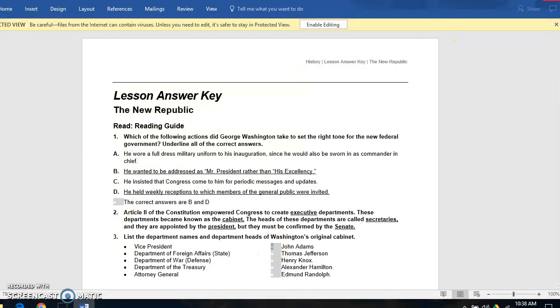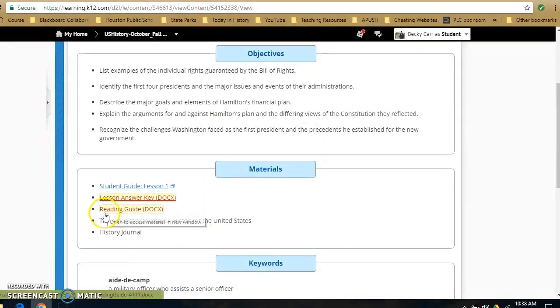What I suggest is that you go with, first of all, the blank reading guide and try to fill it out as best as you're able. Maybe do it in pencil if you're doing it by hand in case you need to change anything. Go through the reading and try to fill out your reading guide as you go, or read and then fill it out afterwards, whatever works best for you. But then, after you're done, go back and check with the lesson answer key to make sure you have the right answers, because it's really silly to have notes that are wrong. Make sure you fill the correct answers in.